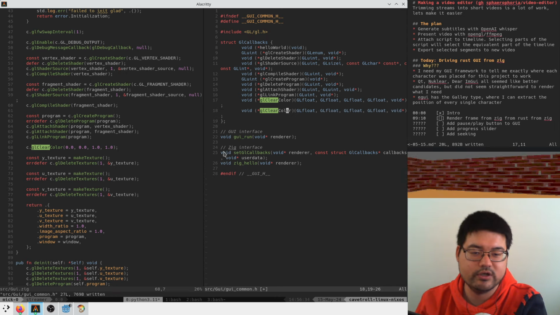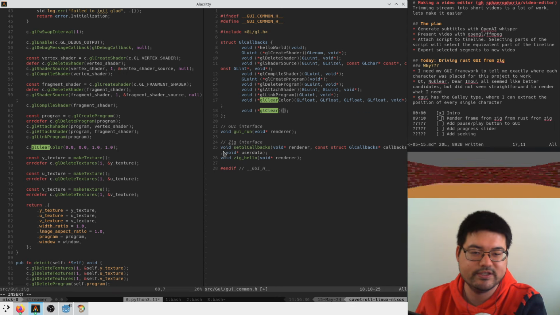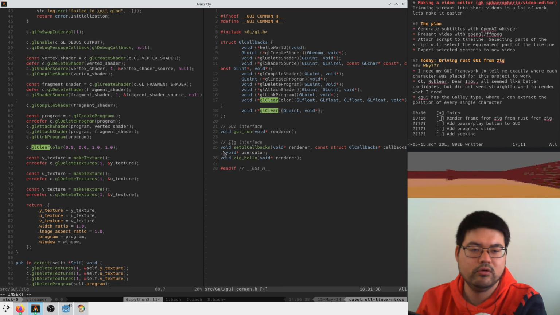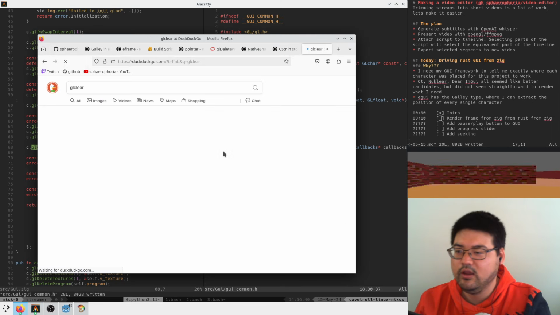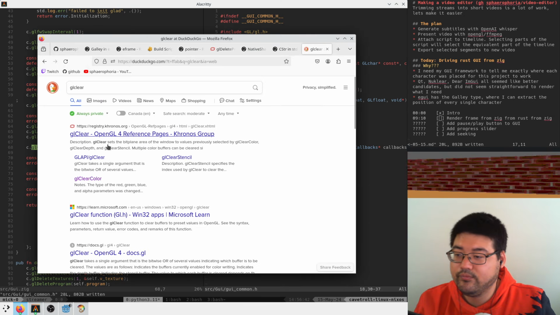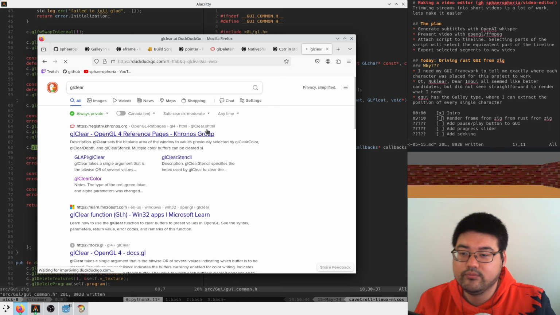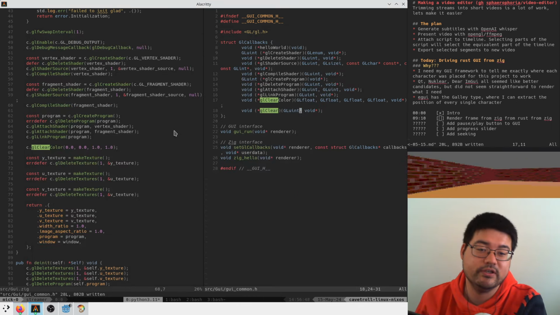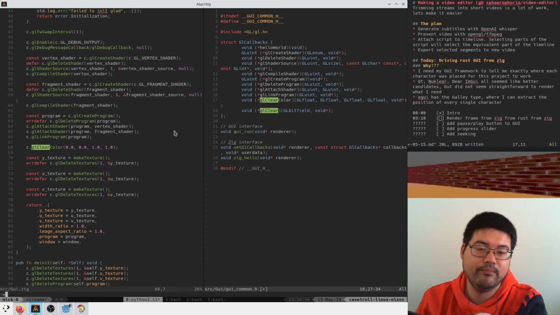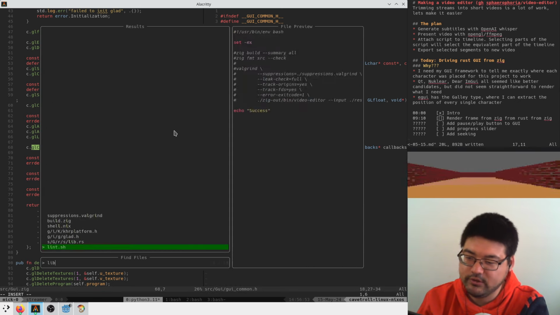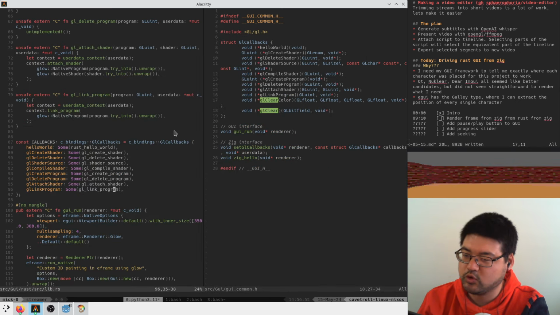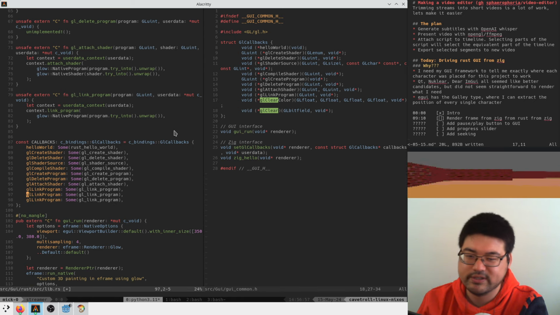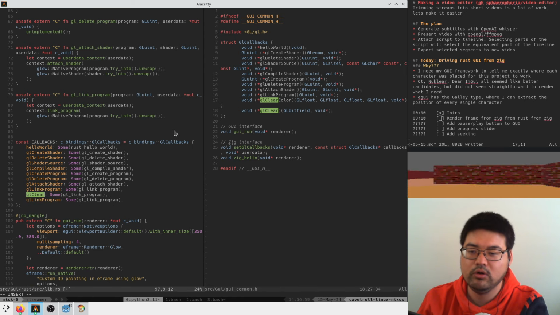And then GL clear takes in probably a GL unit would be my guess. But let's see. GL clear. Oh, you meant that's why it's an unused program? Yeah, that makes a lot of sense. GL bit field. That's new to me. Okay. If we implement these two, then we can actually try showing some progress. And that will be cool.